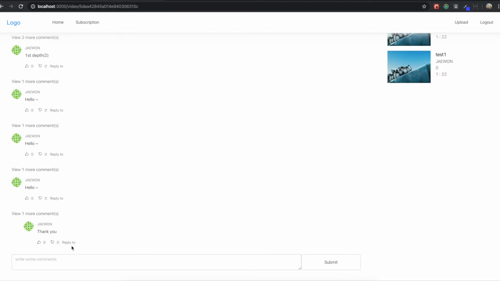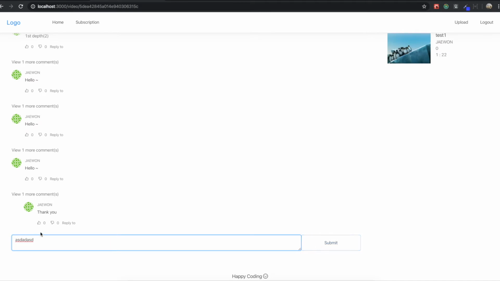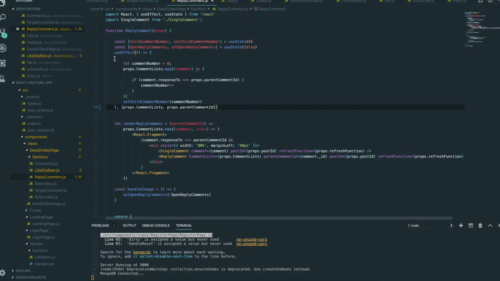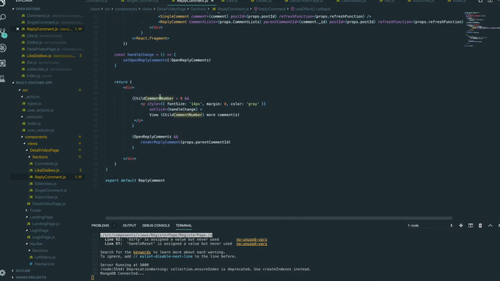So how can we let this happen by just putting these two things? When we make this one empty, this means we only want to trigger this part the first time the DOM is ready. But if we put this one in here, whenever props.commentList changed and props.parentCommentId is changed, we want to trigger this part again and again. So when this comment list, so we put something in here, if we click the submit button, we will have a new comment list. That's why this part will be triggered again. So this comment number will be changed. So that's why this one will be more than 0. So we will render this part. That is the way we can solve this problem.